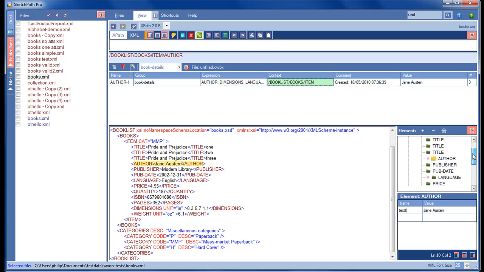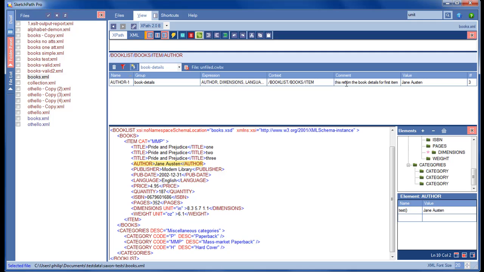So what we can now do is just show you how this returns the book details for first item.